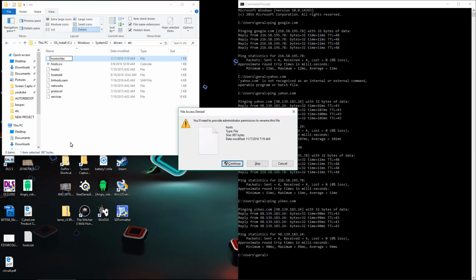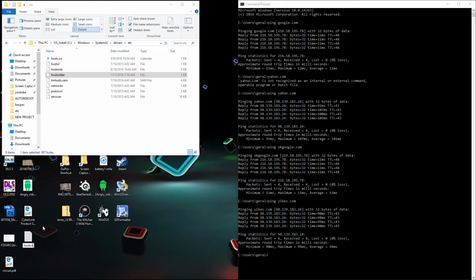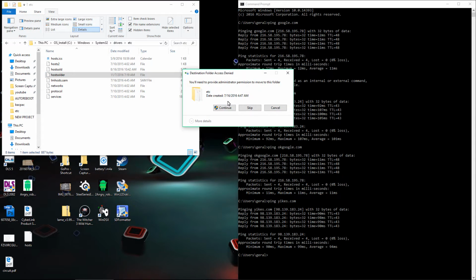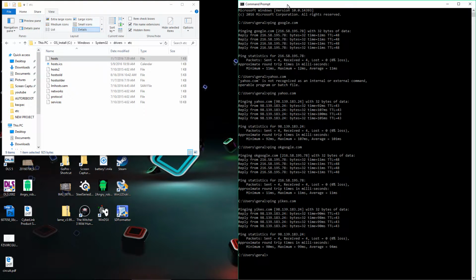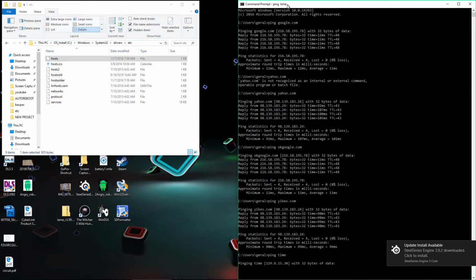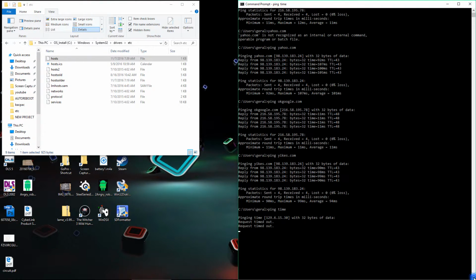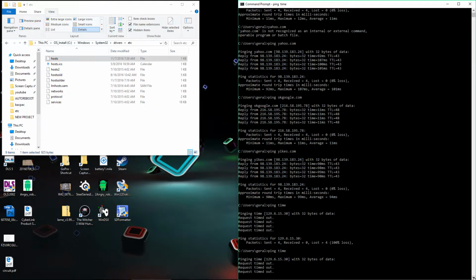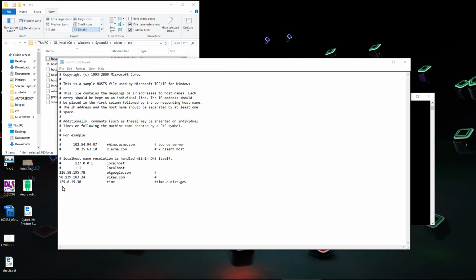As you can see, I tried to put in that time server and it timed out. It's an NTP server. It hit once and then came out, but that's probably because it's just overloaded. So I decided to put in another NTP server in here and just called it NTP. Put a pound sign at the end, and it actually gave it the proper name of the NTP server that it is, in case I ever wanted to add another one. Obviously, this is a test file, but if I wanted to make it permanent, I could.